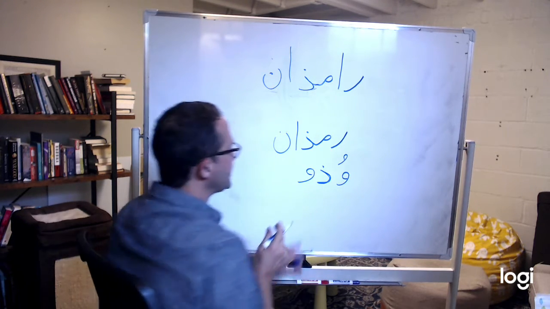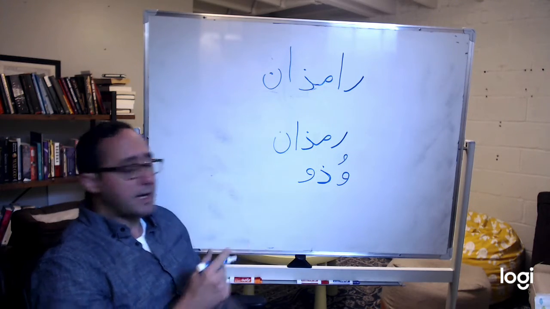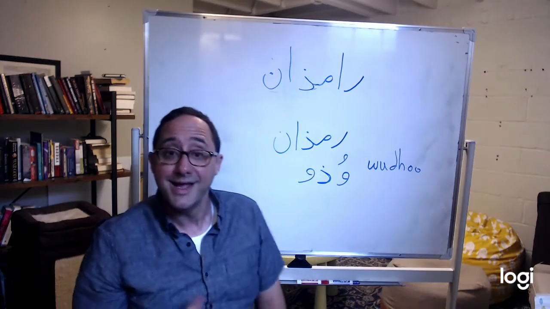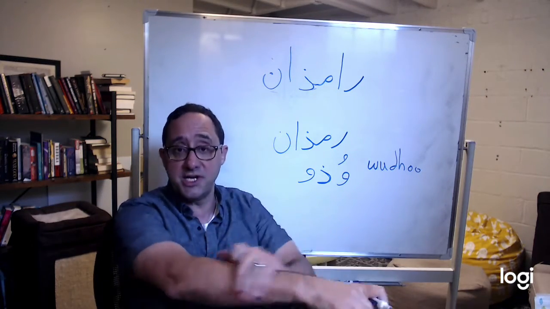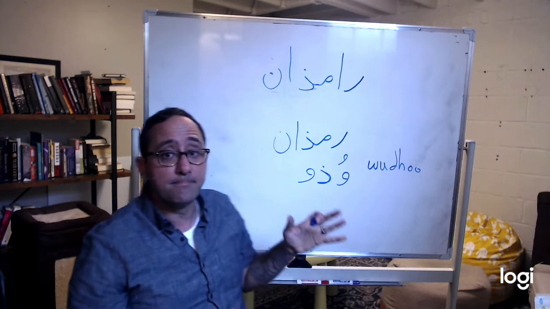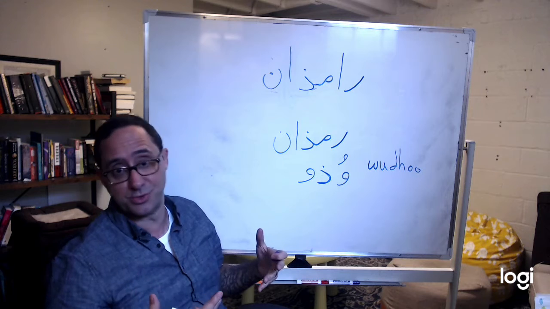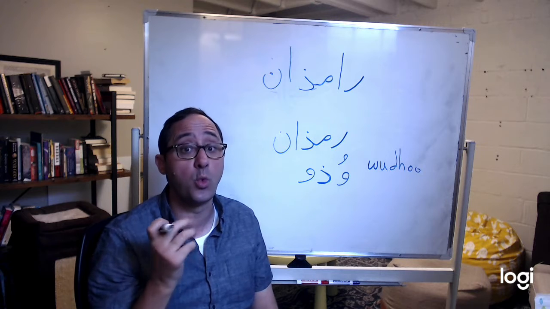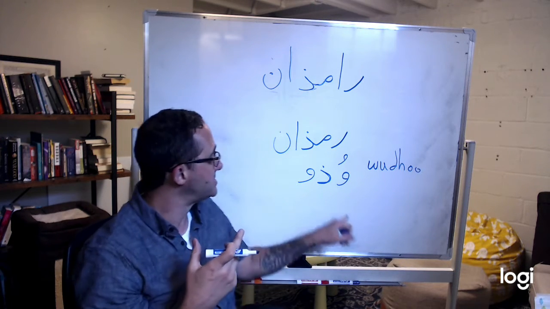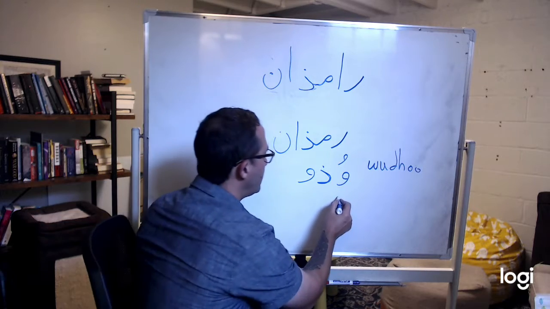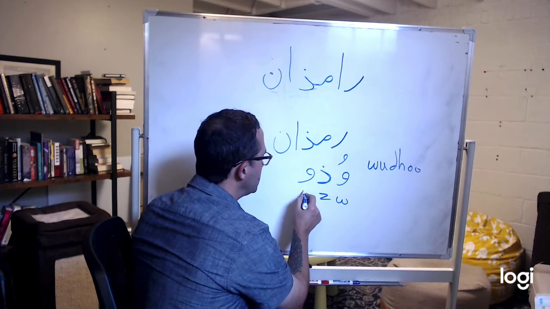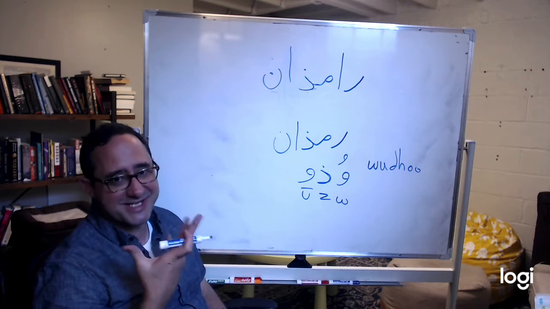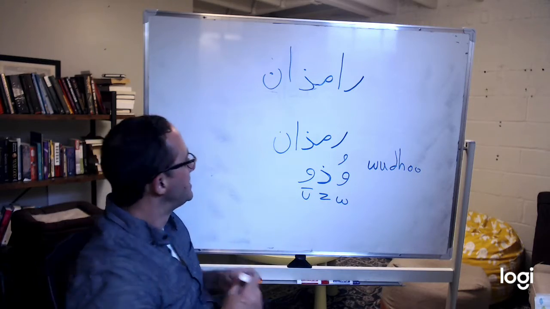Wudhu. I'm going to guess it's this. It looks like this. Wudhu. This means the washing you do before you pray. But in Urdu it becomes wazu. This is u, or it's the consonant wa or va. So wazu. Wazu. So wudhu, I don't even know how to say it in Arabic, becomes wazu. Okay?